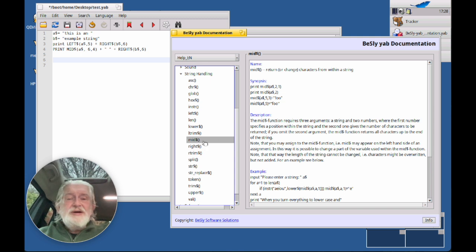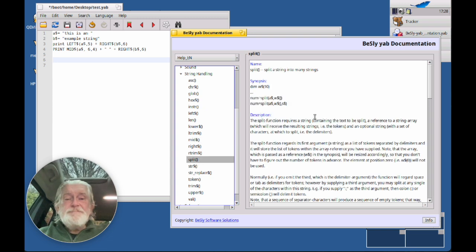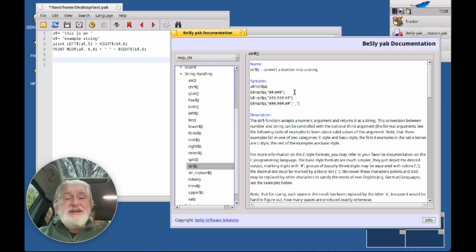Right, so what's this one? Oh, that's midstring, right? Okay, split and token are sufficiently complex that I will make a separate video about those. Right? Then this is the opposite of val.